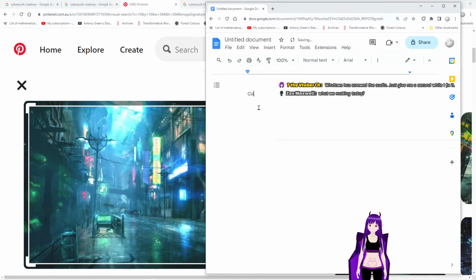So, color palette. We've got blues, greens, turquoise. I'm pretty sure that's not how you spell turquoise, but there.